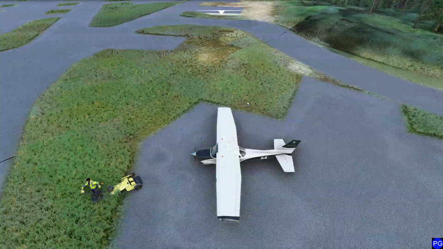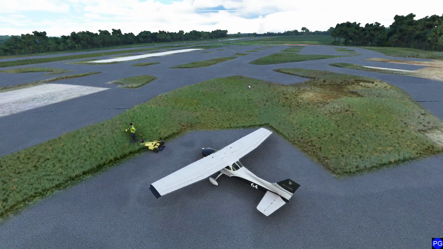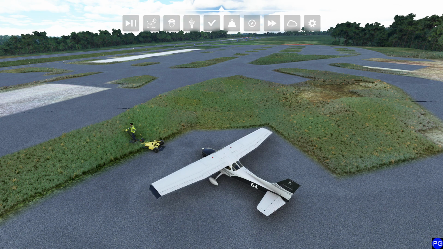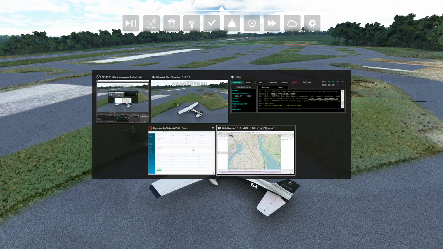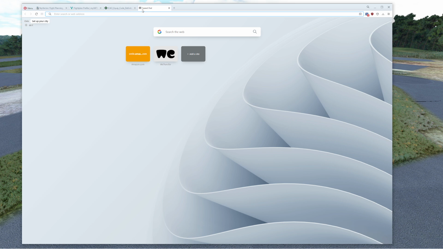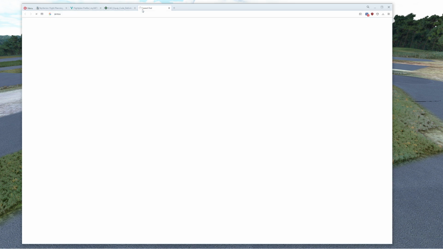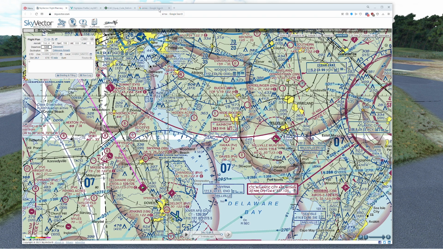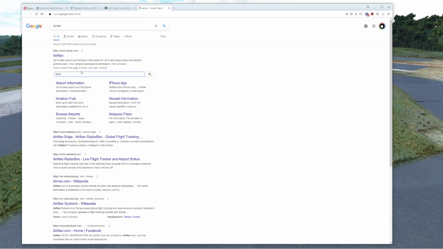Okay, so normally in the real world you'd find out what the CTAF is for this particular airport. Now, to find the CTAF for this airport, let's fire up Opera real quick here. If I were to type in AirNav, and we were to go to our airport, which is going to be 58 Mike, press enter.